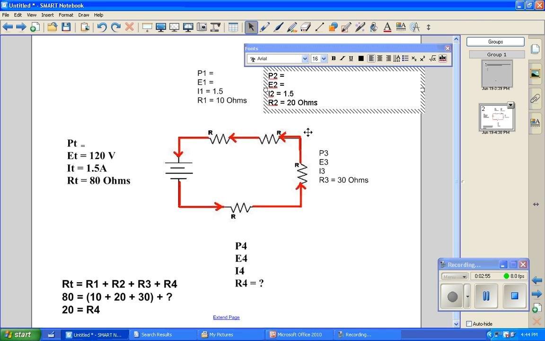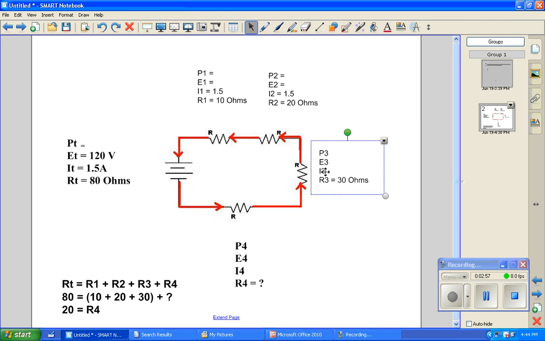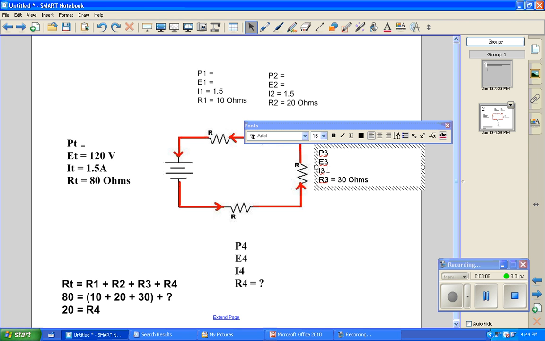How do we get it? We divide the voltage by the resistance to get 1.5. You look at your 3x5 card, and how do I get current? Look at your 3x5 card. Okay.